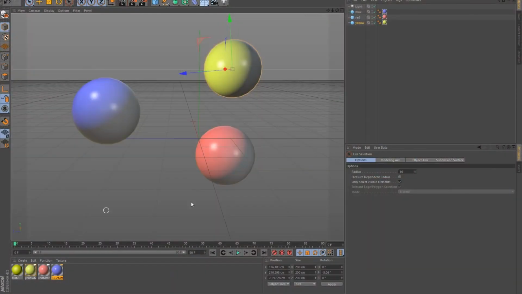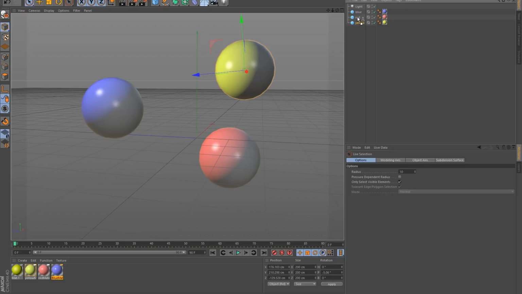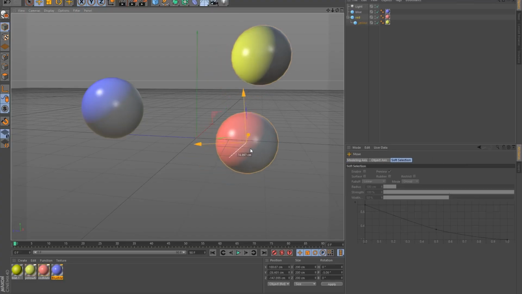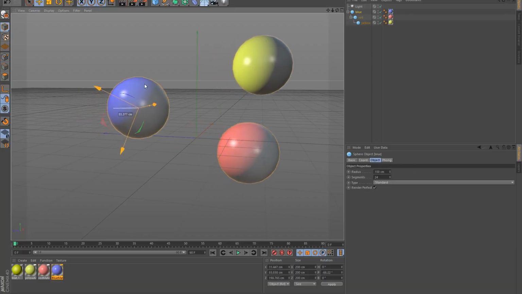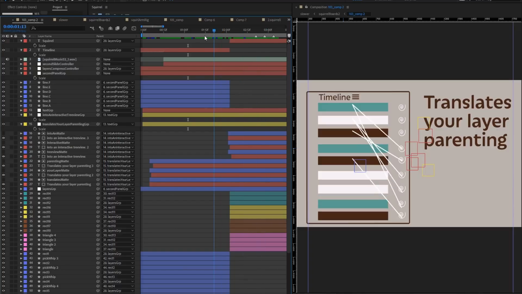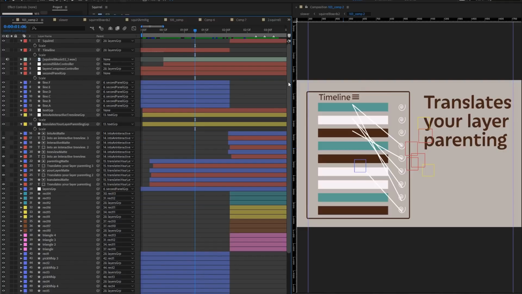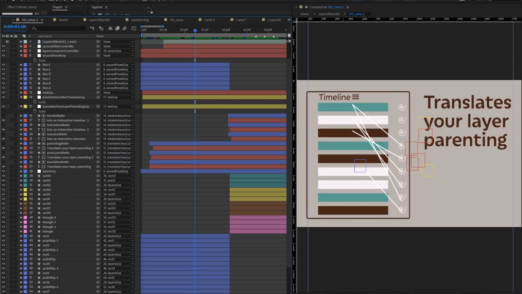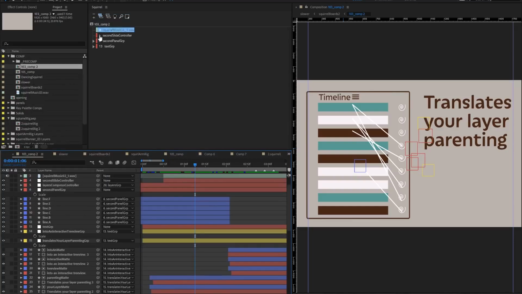If you've used any 3D software like Cinema 4D, you'll learn to rely on the Object Manager to help keep track of the objects in your scene and manage their parenting relationships, as well as grouping objects to make object navigation more straightforward. Now in After Effects, you work on a timeline that's a long vertical list, with parenting represented with drop-down lists. This is confusing to set up and even more difficult to decipher when opening up another artist's file. Squirrel brings the Object Manager's functionality to After Effects.